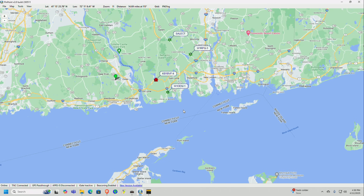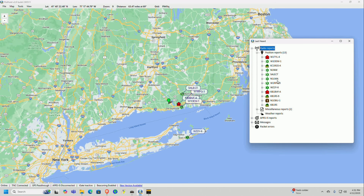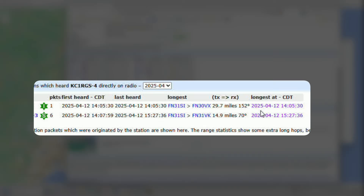Let me show you some similar things you can do on the amateur radio side that might pique your interest. We're going to start with APRS. What you're looking at here is a map of APRS signals that my radio has received since I started recording this video. The furthest one I've picked up is off of Long Island, plus a bunch of others closer to me. APRS stands for Automatic Packet Reporting System. It uses a very old technology called packet radio that transmits little bursts of data at 1200 baud over the air. The way APRS works is very similar to Meshtastic — it has repeaters set up so you can reach other users on the network even if you can't reach each other directly.